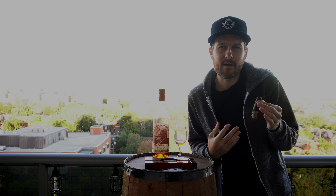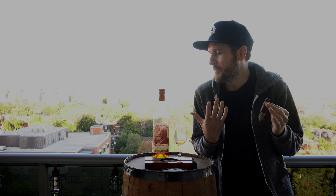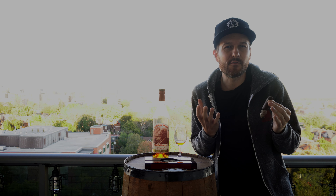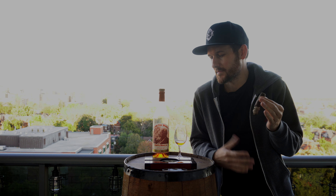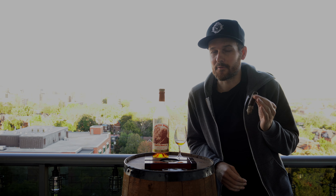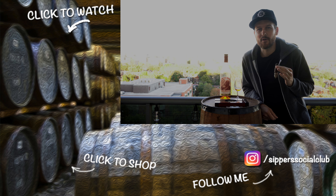As far as the cigar is concerned, I don't know if I would take this over the Liga Privada No. 9 by Drew Estates — I think I prefer that cigar just a little bit more — but absolutely great stuff here. Burn was great, draw is great of course. With the Pappy, it pairs very, very well with it — there's no question about that. Would a different bourbon that you really enjoy pair well with this? Absolutely it would. I don't think the Pappy is necessarily standing out more than a good bourbon would. That being said, it pairs super well. Cigar was great, Pappy obviously very nice. Take this cigar and pair it with any bourbon you like — I think you're going to get great results. Really good on both accounts. Thanks so much for tuning in. If you like this video, comment down below and let me know if you've tried this cigar before. If you have a cigar pairing that you really like, leave it in the comments. Cheers, guys.